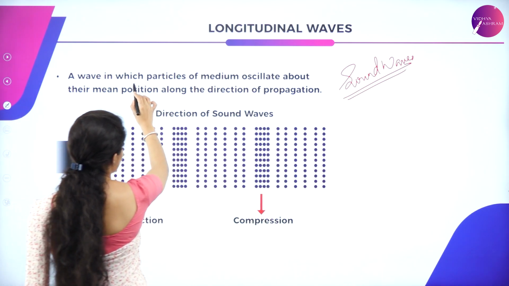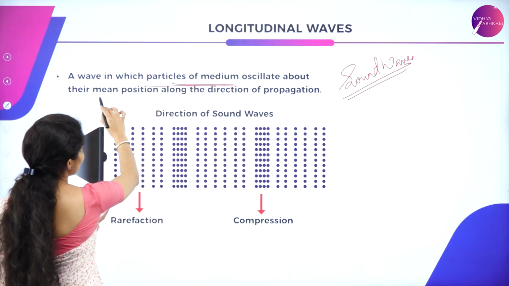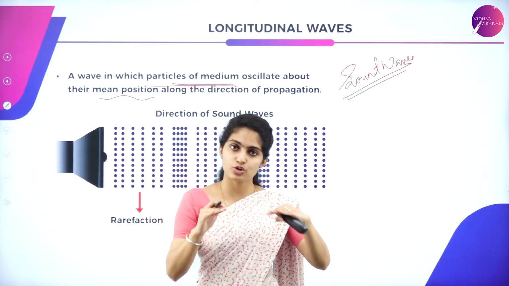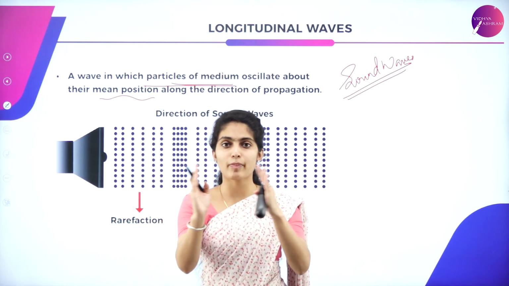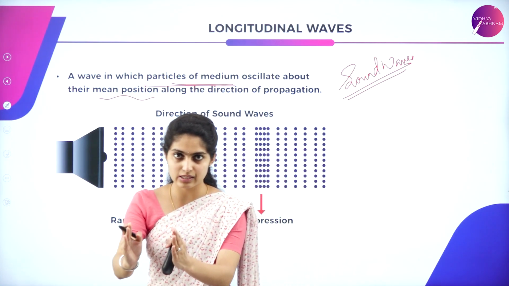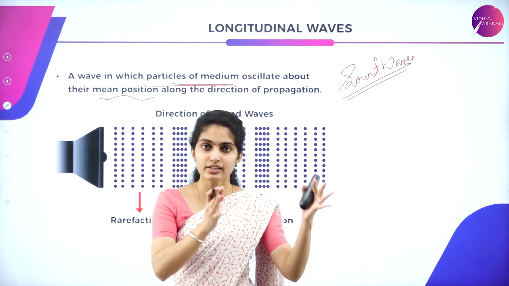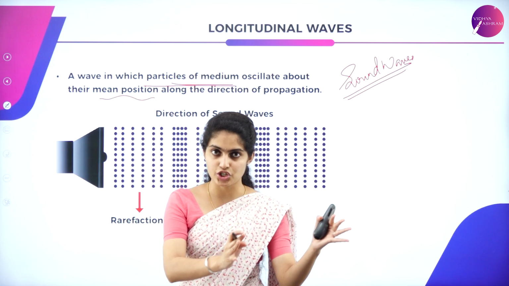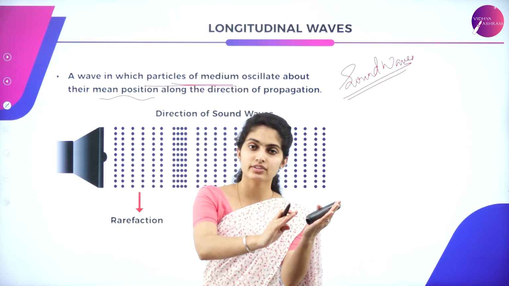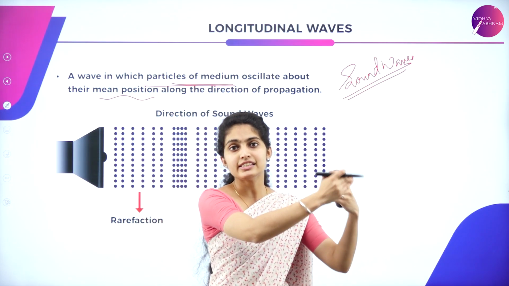A wave in which the particles of the medium oscillate about their mean position along the direction of propagation. Similarly, the particles are oscillating. If one set of particles is under motion, and another set of particles is silent in a stationary position, the energy gained by the first set of particles is transferred to the other stationary set, and it keeps on transferring its energy.